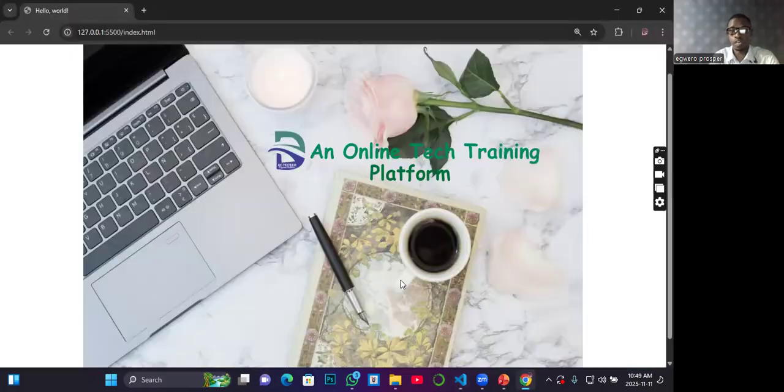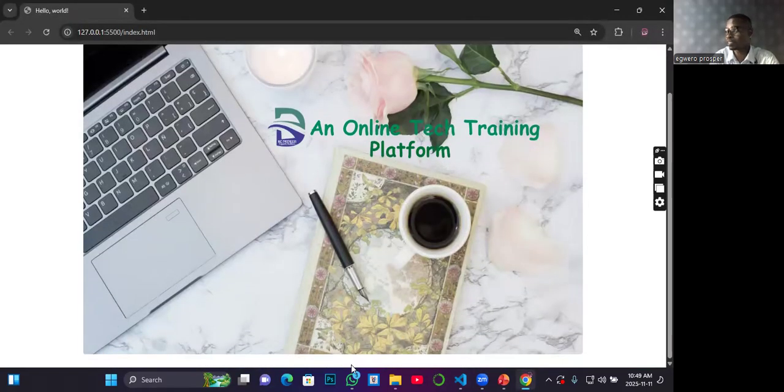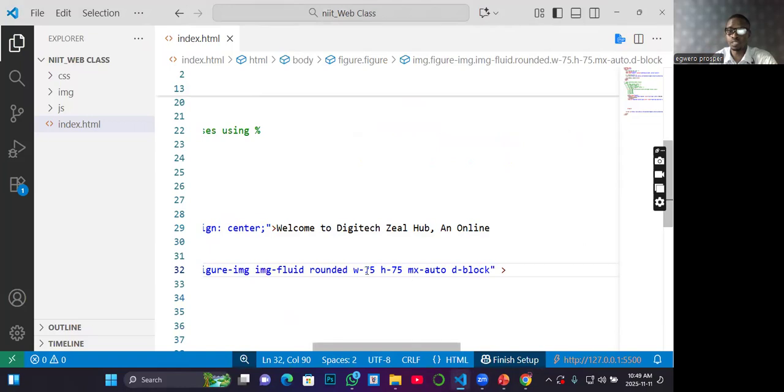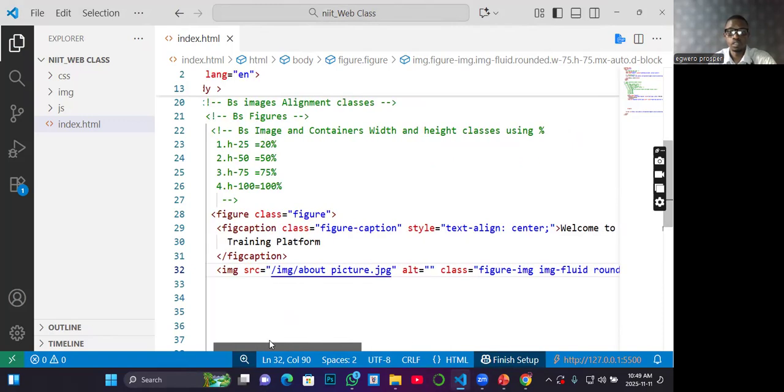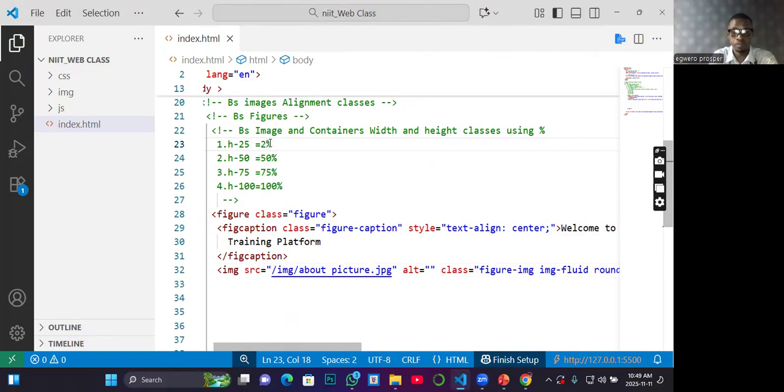If I go back and see, this is the height, 25. We are not putting percent. We are not adding the percent icon. Yes, here, right? 25%.